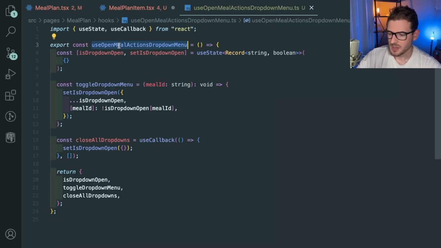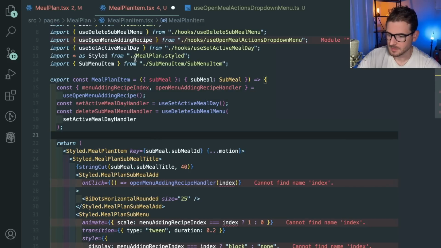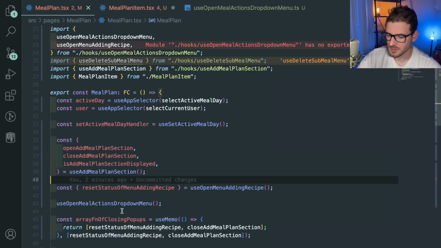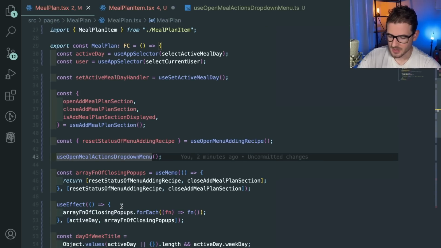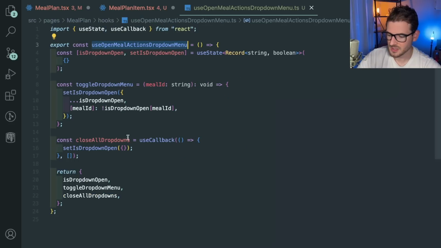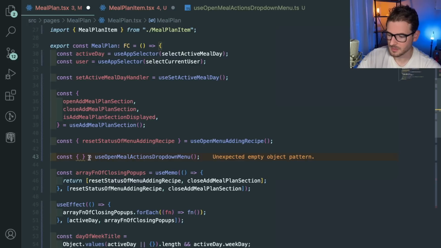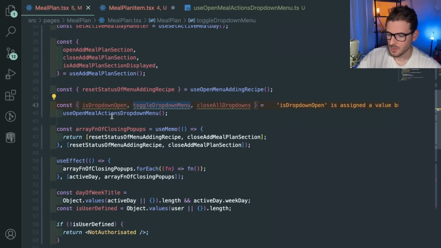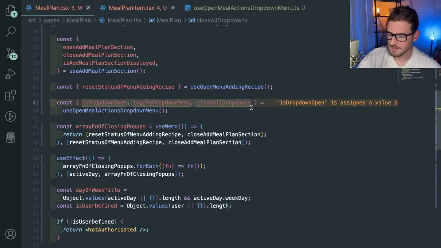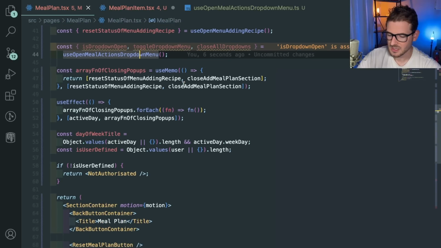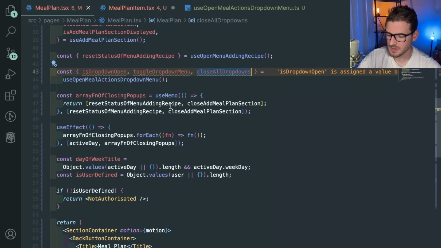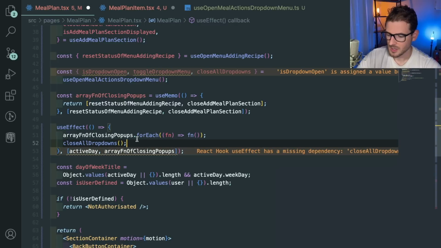So now we have a custom hook here. A little bit better names, in my opinion. You can be the judge of that, though. And inside of this meal planner, we are going to basically take in some of that stuff, such as, you know, for right now, let's just put all those things in and we'll just delete them if we don't end up using them. Just go ahead and do that. And we're going to basically pass all this stuff in. Or let's see where we can use this. So close all dropdowns. I believe this could be used here, like so.